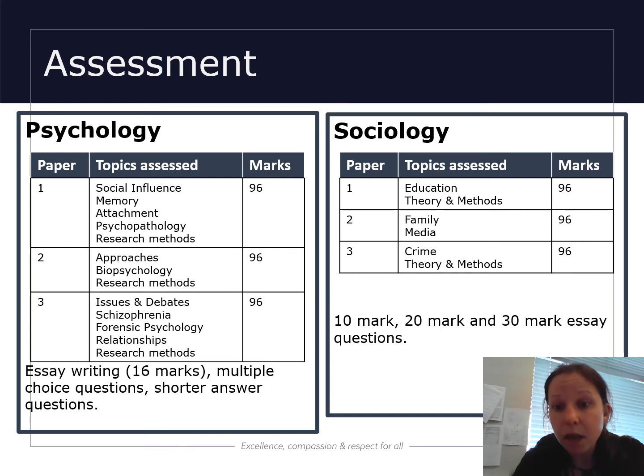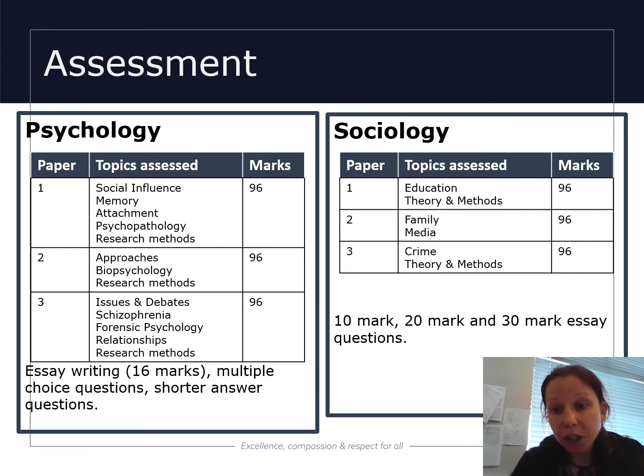And essentially, across the 2 years, you've covered all of the content to allow you to sit those exams and to perform well. There are essays as well as short mark answers. So there's some multiple choice questions. There's some that involve you using your mathematical skills for the statistics element of it. But there's also that need to be able to write a good essay. And that's why our grade requirements are as they are, because we need to see that you've got those written skills as well as the maths and the science skills.